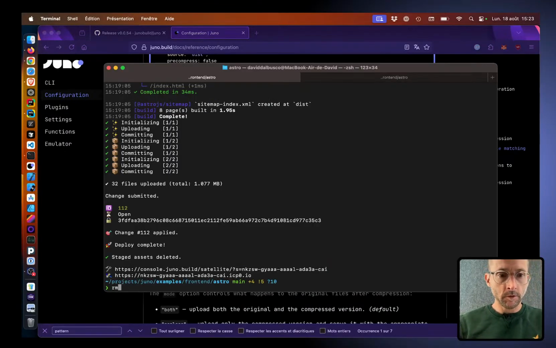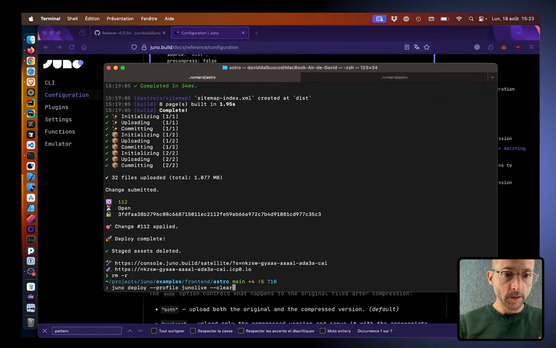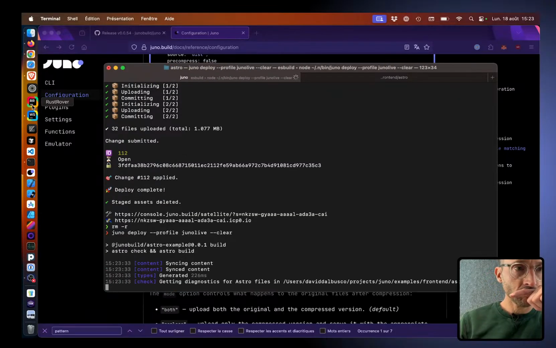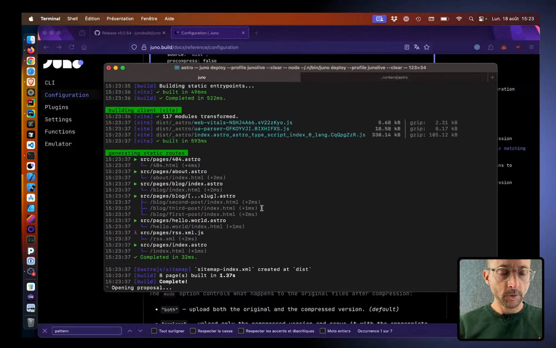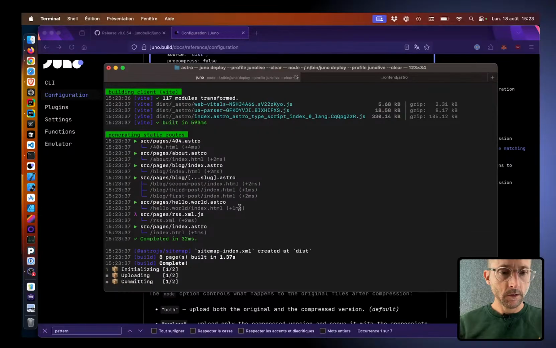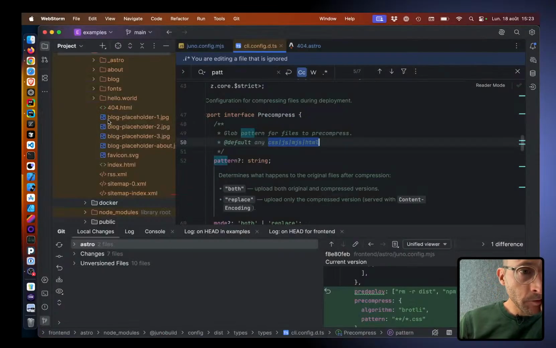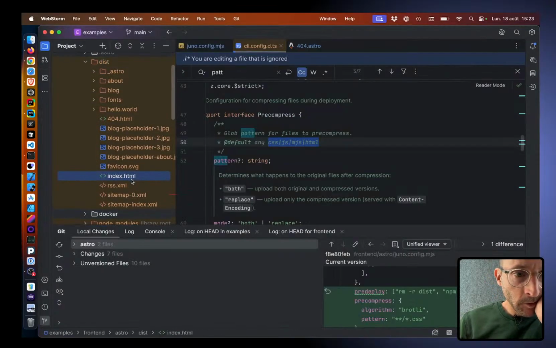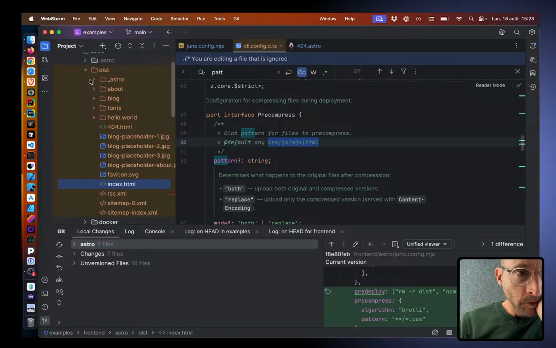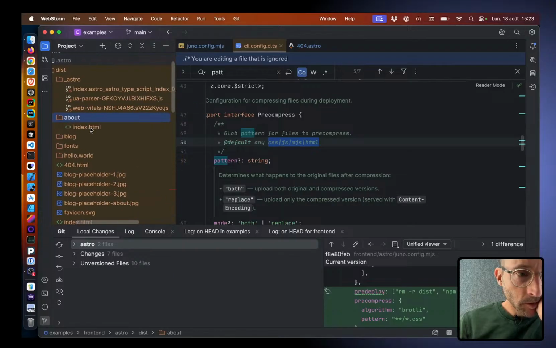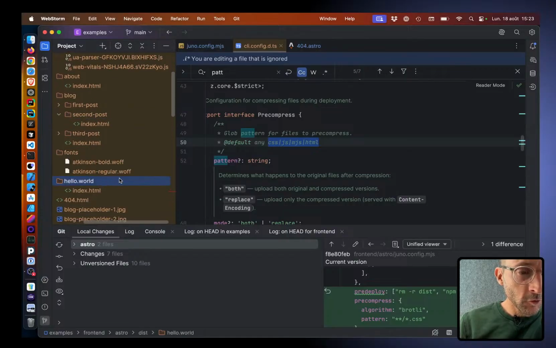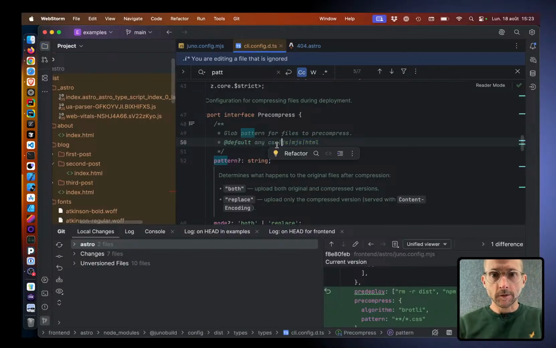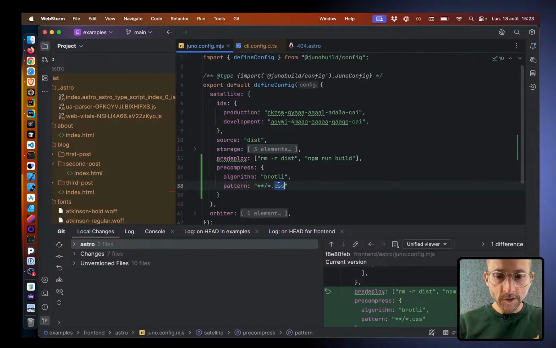So just to have a look, if we do the same thing here, I'm just gonna stop it here. But if we have a look now, you see I don't have any brotli file or whatever, but okay, there is no CSS file, so of course it's not a super example. So let's use just JS, right?